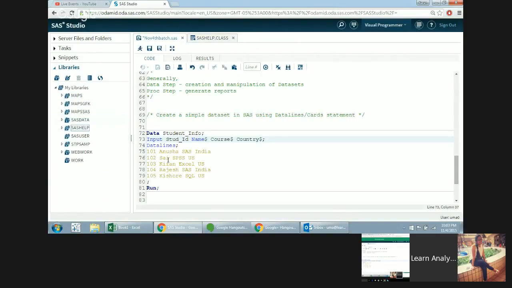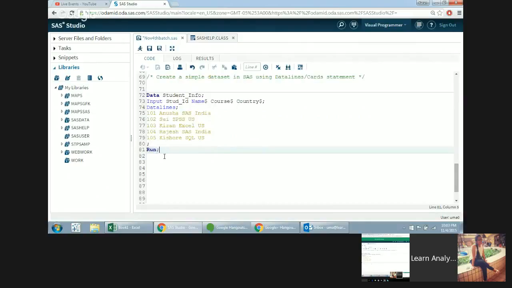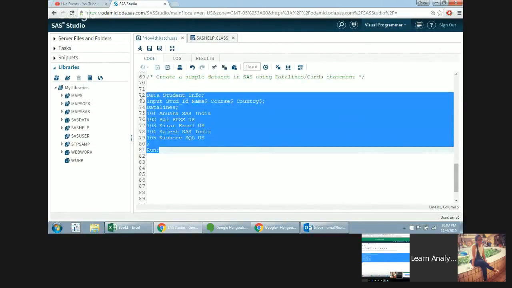Okay. So now let's just see how do we run this code. So now we have written a code. How are we going to run it? It's going to be pretty simple. You're just going to select this code, the entire code that you want to run, and you have this run icon here on top. You click on this, or you can use the shortcut F3. So you just select it and press F3, it's going to run. So pay attention, you can write the code and execute it at your end in a while.